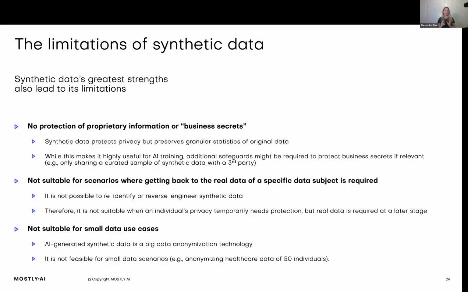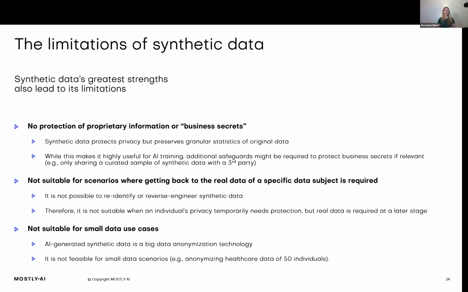For example, I don't know how large your most profitable customer segment is, or whom you're targeting, some details like that, or any more granular information that could be analyzed in the data. So if you want to make sure that this is not something you reveal, if you, for example, want to openly share this data in open data sharing, or if you want to share it with an external party, then you might need to apply additional sampling techniques, because synthetic data itself doesn't take care of these sensitive parts that are not privacy sensitive, but business sensitive proprietary information.